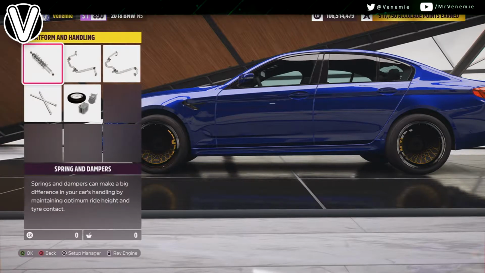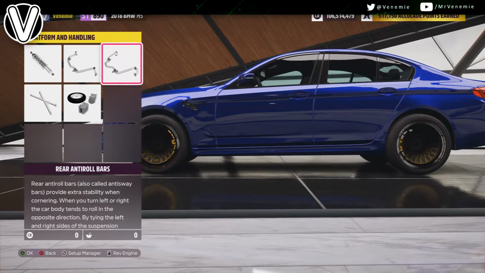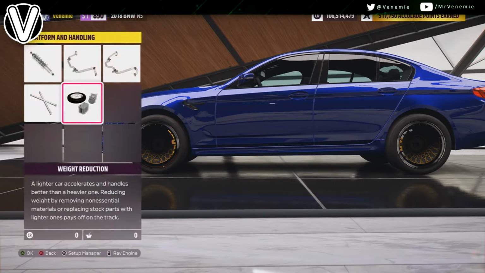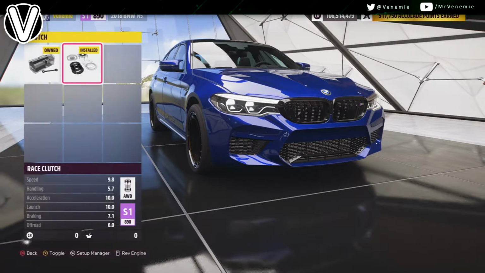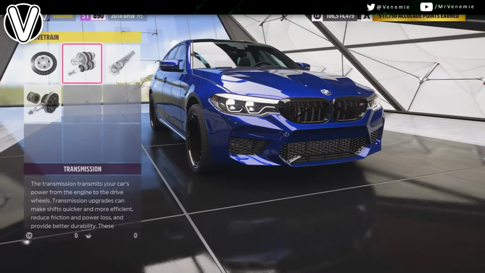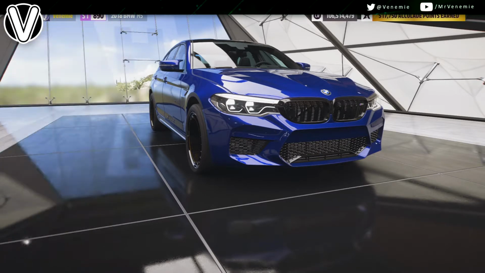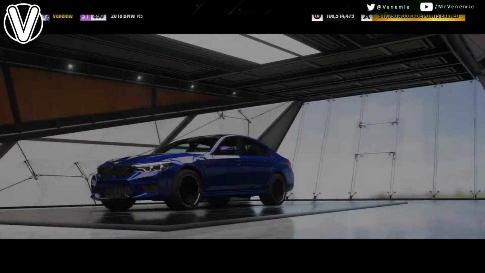Now, when it comes to platform and handling, off-road springs, front and rear anti-roll bars, you want to put both of them onto race. Don't forget about the race weight reduction kit, but we are not going with a roll cage, it adds too much weight. For the drivetrain, race clutch, race transmission, race driveline, and race differential. Once you've done all of that, you are good to go. Purchase all of those upgrades and then put a fresh paint job on it.